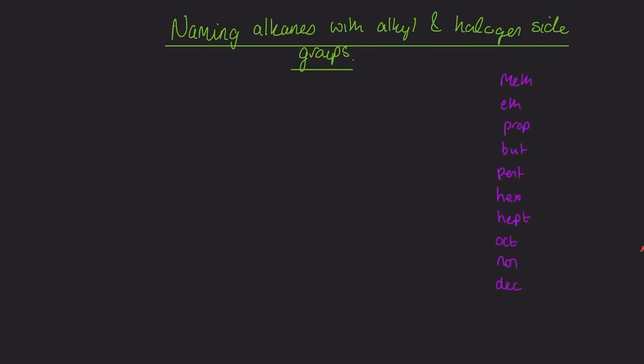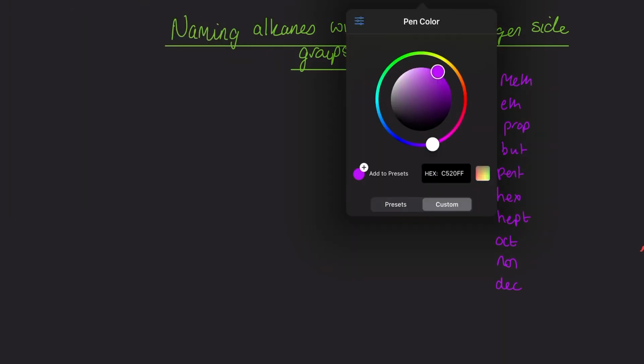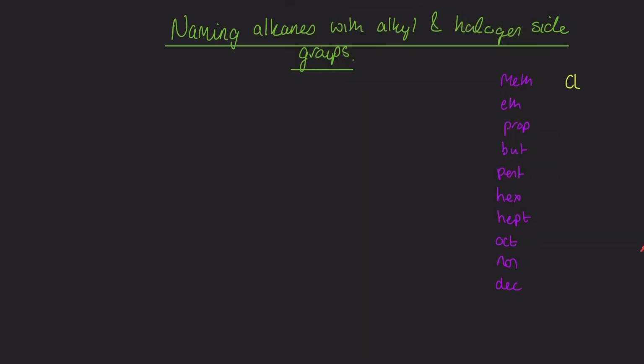So I'm just going to write down what you will call them if you do come across them. So let's look for chloro. If you see a chlorine, the shorthand is going to be chloro, CHLORO. Then if you see fluorine, it's going to be fluoro. The next one will be bromine, which will be bromo. And if you ever see iodine, it's going to be iodo.